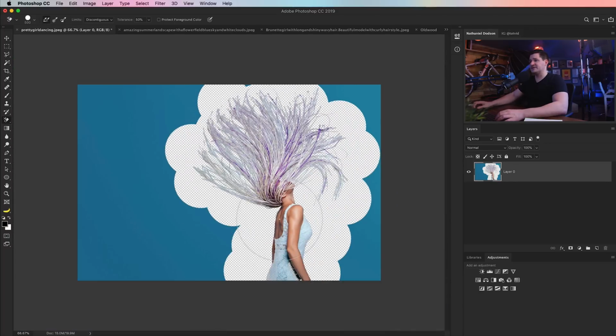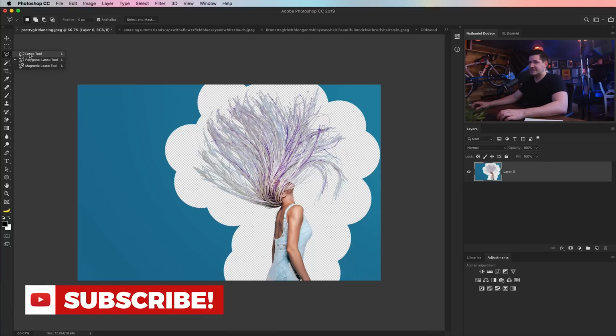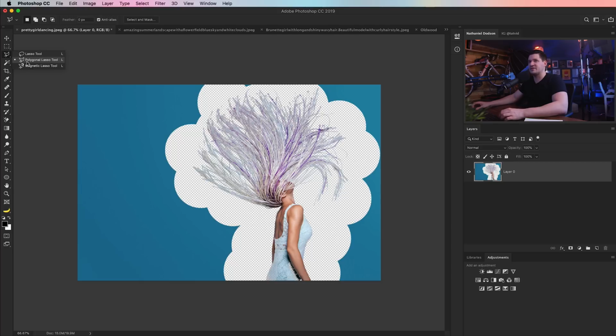And now, of course, we have this mess of blue that's left all over the place. This is easy. You can do something like the polygonal lasso tool and just click all around her. I didn't show you how to get to the polygonal lasso tool. You've got the lasso tool. Click and hold it, and here you've got the polygonal lasso tool right below it, and then just click, click, click all around her.